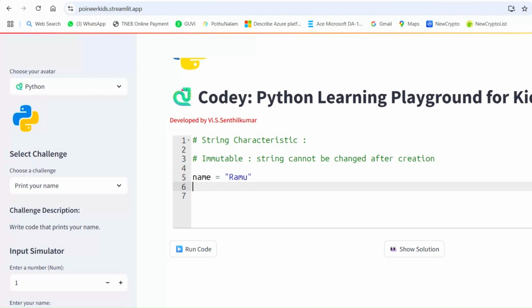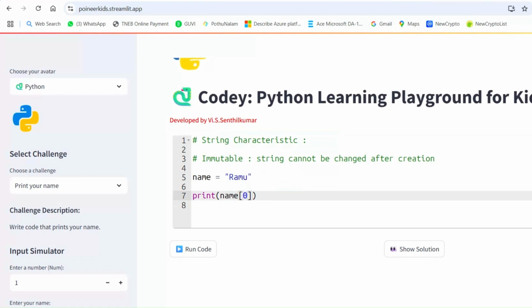So string is a sequence of characters. We can use indexing to extract each character in the string variable. For example, print name of 0.